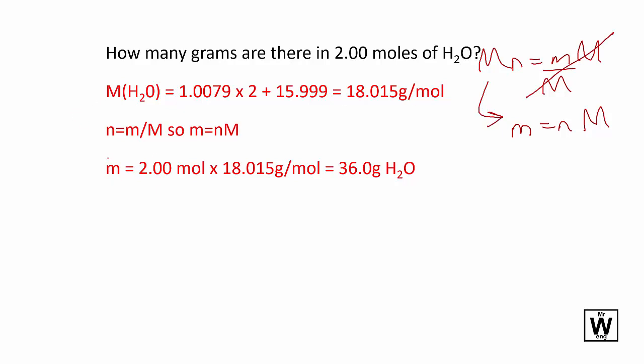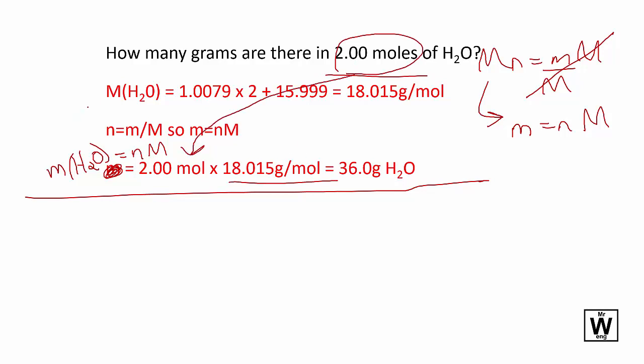The labeled formula, H2O equals number of moles times molar mass. The number of moles we've worked out is given as two in the question, so there's the two. The molar mass we had to work out: two hydrogens and oxygen is 16, so that works out to 18 grams per mole. Put that down there, so 2 times 18 is 36. We get 36 grams.